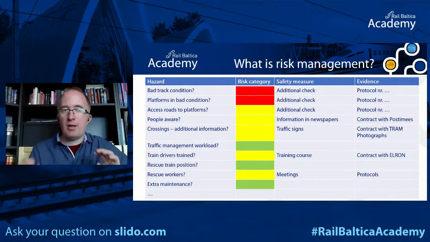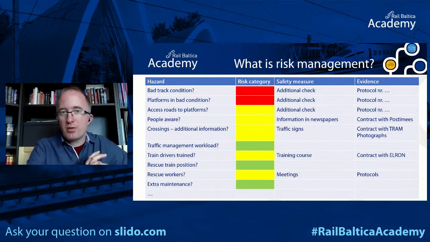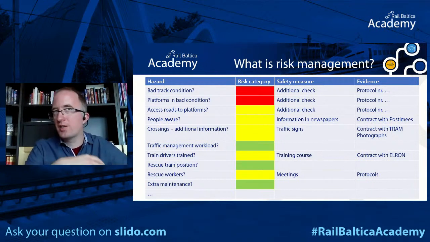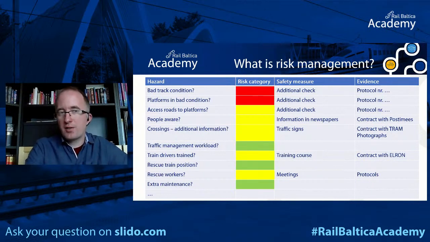A small print here. The CSM regulation actually does not foresee only the risk models for dealing with risk. We can accept risk also using codes of practice and reference systems. But I think it's a little bit too detailed for today. The logic is similar. Even if we use a code of practice, then this code of practice becomes a safety measure which we have to prove that it is really there, that we have really used it. So the logic will be kept the same.